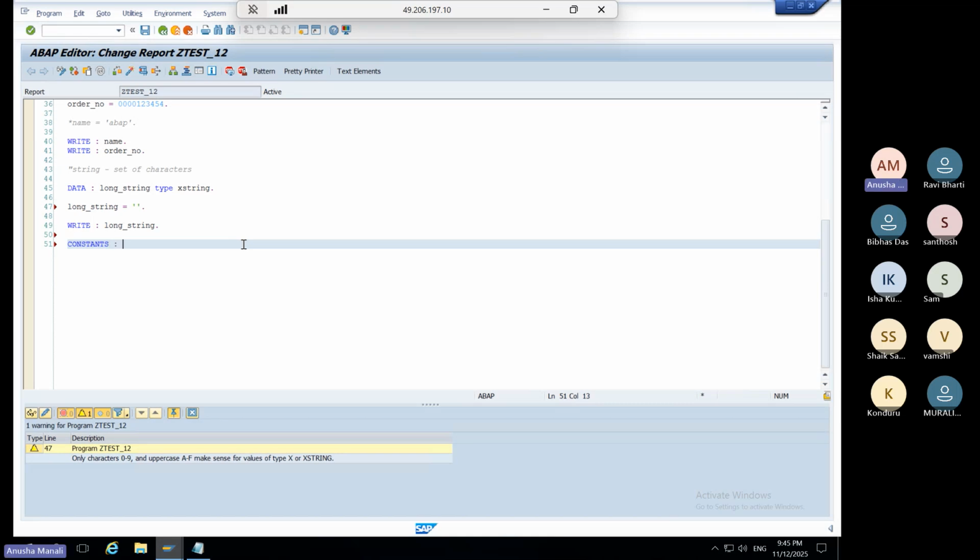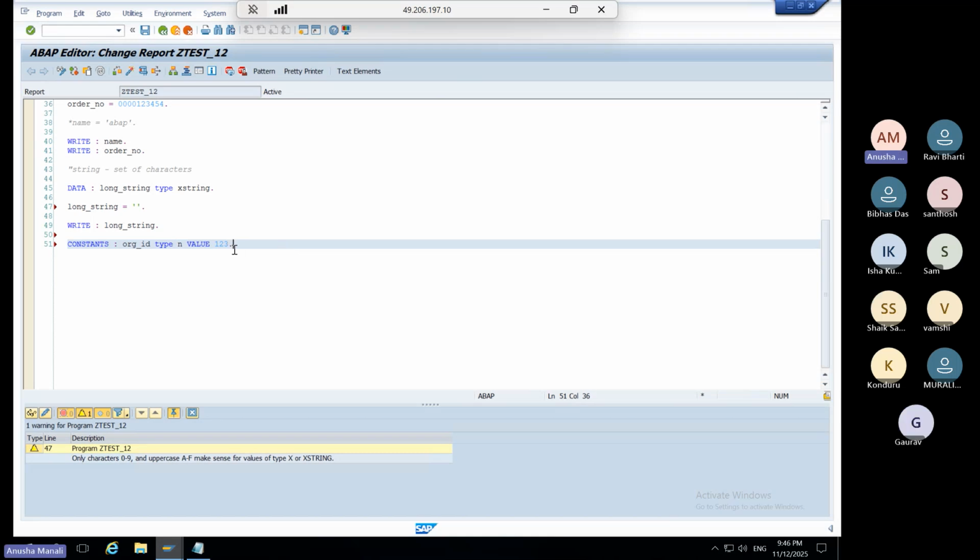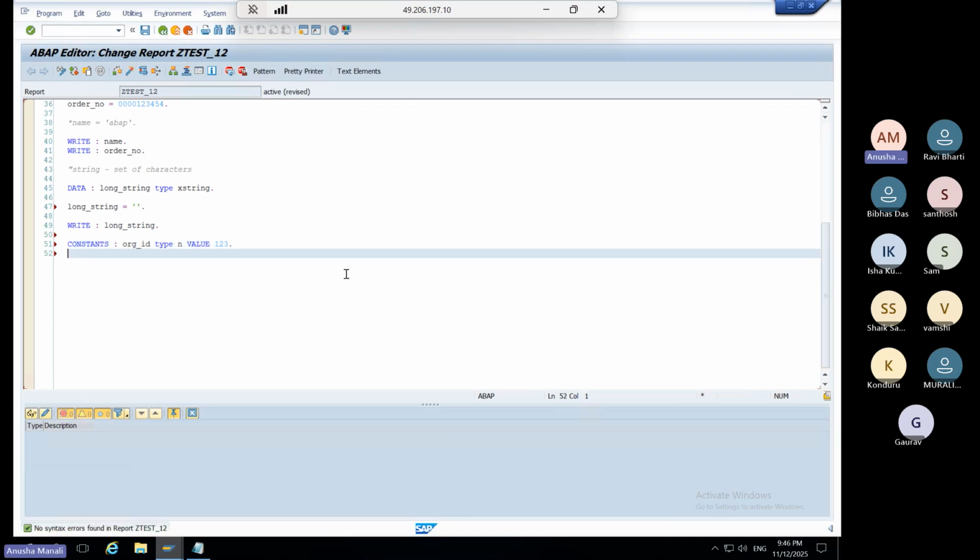Suppose I have defined my organization ID, type n, with the value 123, then lastly a period. Okay, let's check it. Syntactically correct. And I am going to set a value for it.